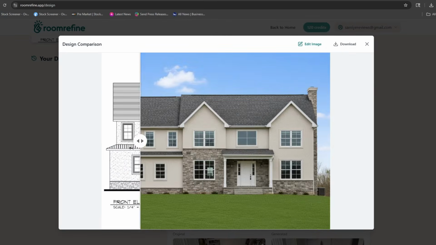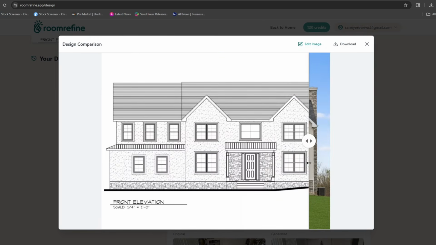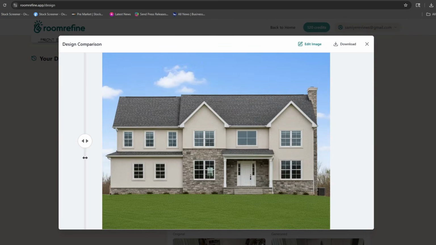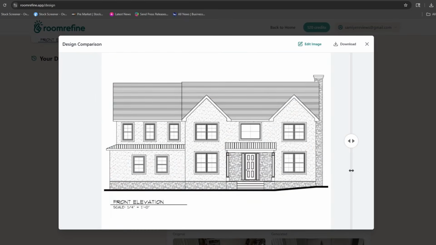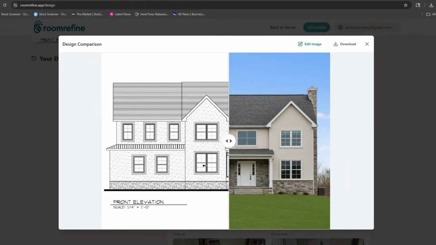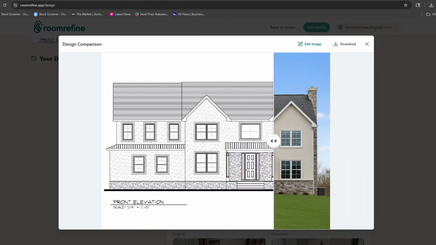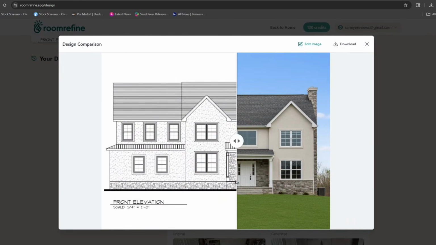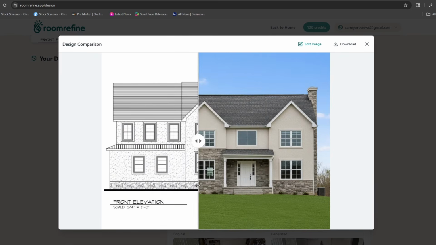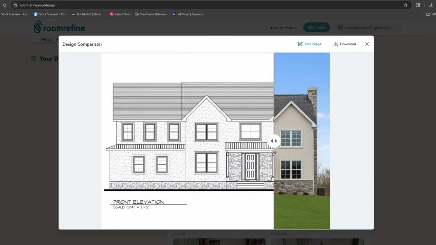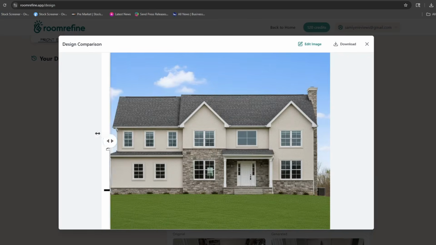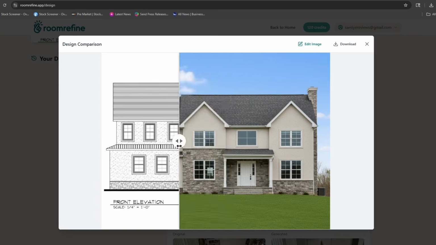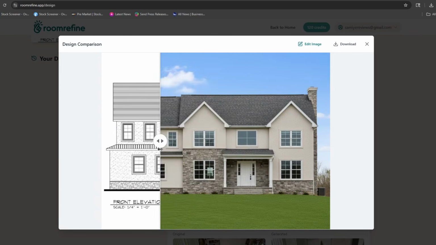I mean, it's got the same amount of windows, 1, 2, 3, 4, 5, 6 on the top, 1, 2, 3, 4, 5, 6, and then 1, 2, 3, 4 on the bottom, and the doors look kind of the same, but it's got the posts, the 2 posts there, so it looks pretty accurate. So yeah, this is kind of how it looks, the before and after. So really good stuff. It came out really, really awesome.